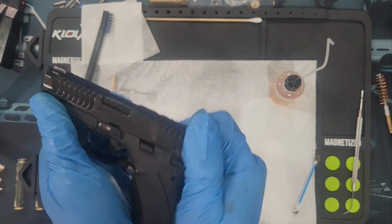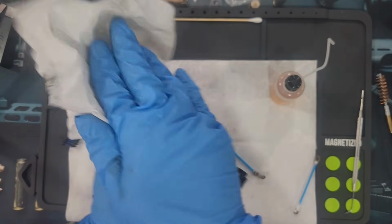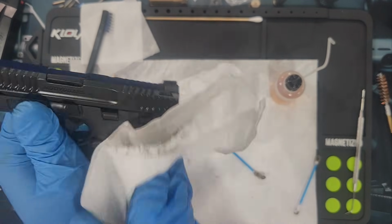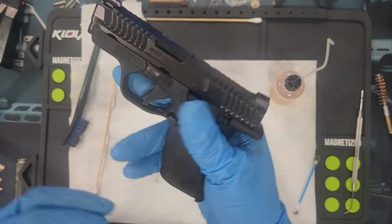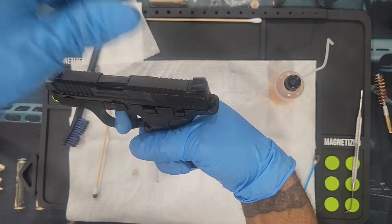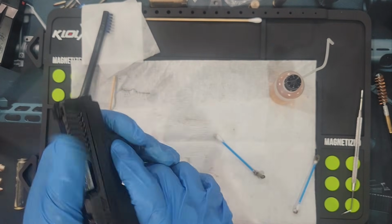And that's it. If it's too much of a shine or it's too much going on, grab your rag, get a clean spot, and wipe off all of that extra. All of that excess, you could just go ahead and wipe off and clean up. And then perform another function test. Your gun should be good to go.